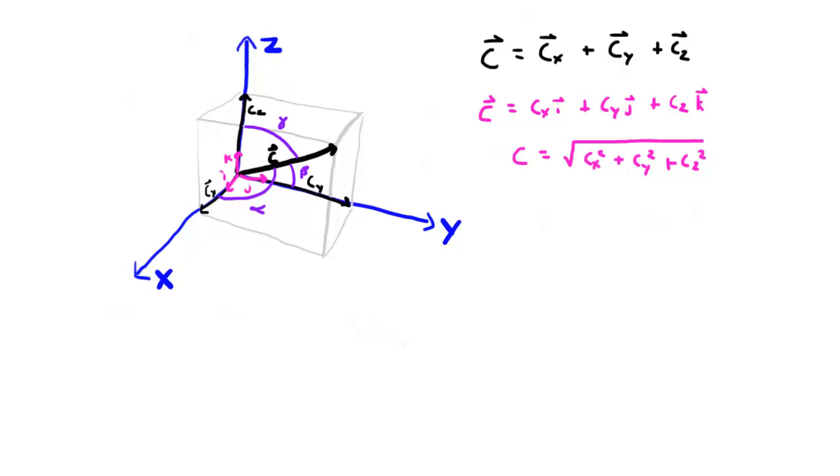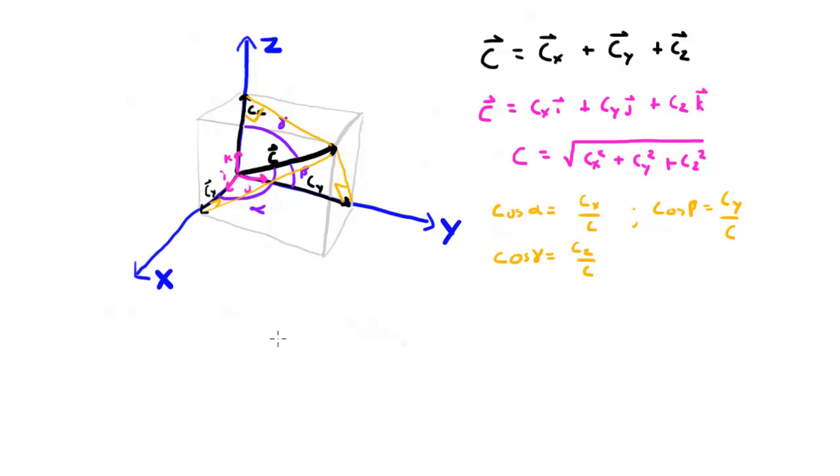In order to see that, let's recognize how we would calculate any of these given angles if we had both the magnitude of C and the magnitude of each of these directions. If we draw a line that connects the two, you should recognize that each of these angles is a right angle. That means that the cosine of alpha equals the magnitude of Cx over the magnitude of C, the cosine of beta is the magnitude of Cy over the magnitude of C, and the cosine of gamma is the magnitude of Cz over C.